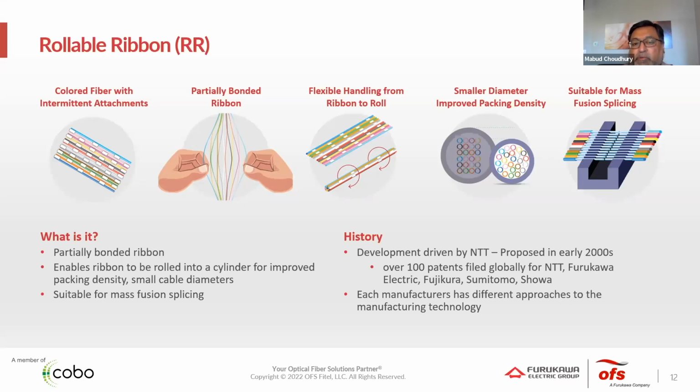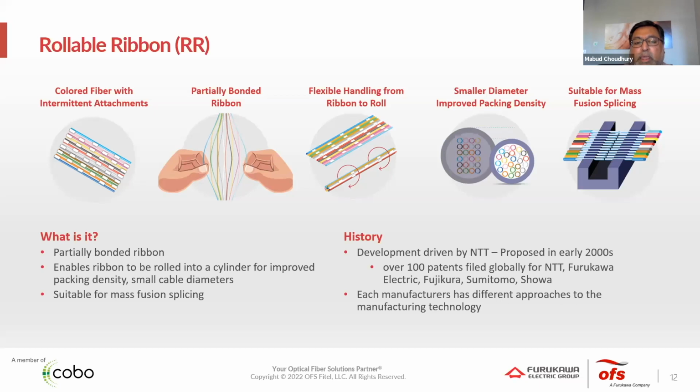Again, it's been used more within a data center for trunk type cables. It can be for inter data center, and it's also for certainly much longer haul or longer reach applications. Just as an example, for a 1-inch duct, you can double the density from a standard ribbon of 432 to 864. So it basically gives you a smaller footprint, which gives you a smaller carbon footprint also.